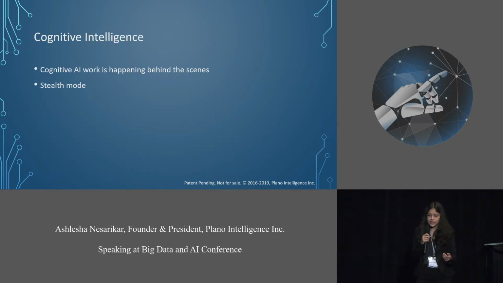Cognitive intelligence. We are currently working on cognitive intelligence. That's our current focus, from the back end to the middleware to the front end of our system. We're putting that into place in our current deployments in stealth mode. If you're interested in cognitive intelligence, in working in AI, reach out to us. We would love to have a chat with you. Next slide, please.